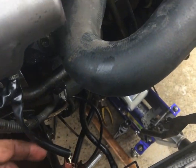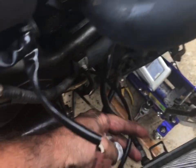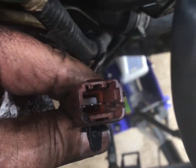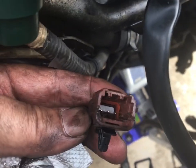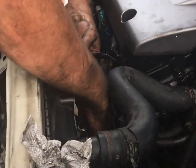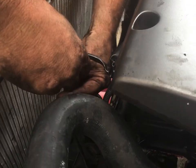And then I'm going to go ahead and attach the harness. And I did run into a little problem with the harness. It didn't want to fit right. And at the end of the video, I'll show you what I did to get it to fit. That was another thing that Marmon got wrong on this one. I don't have a lot of confidence in this mount, although it did seem to bolt up okay. All right. Let's see if we can get this to go in now.